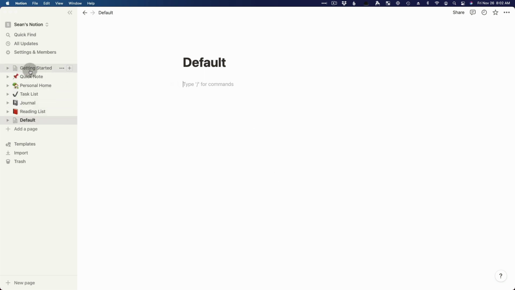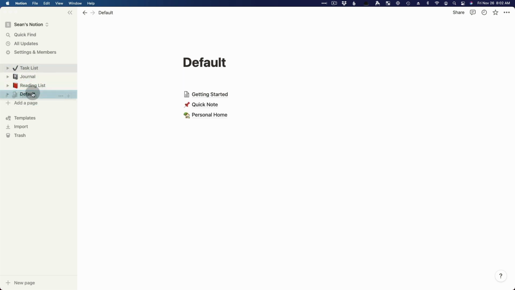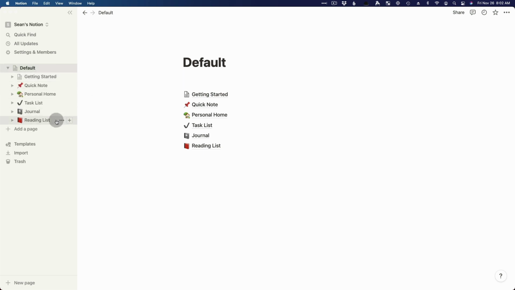On the left-hand side, we're just going to take each one of these headings and drag it into default. As you can see, they appear on the default page. So we haven't lost them or deleted them. They're still there. And then when we extend our navigation, you could see all of them nested underneath the default page in case we want to use them later.